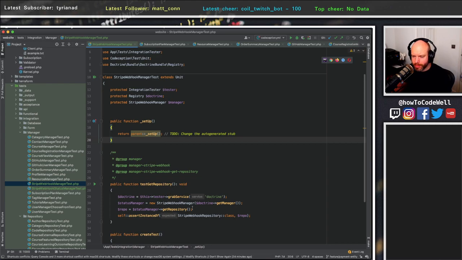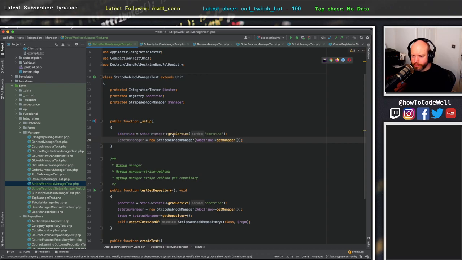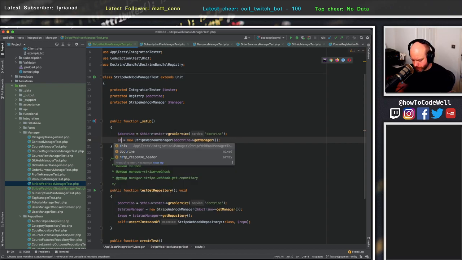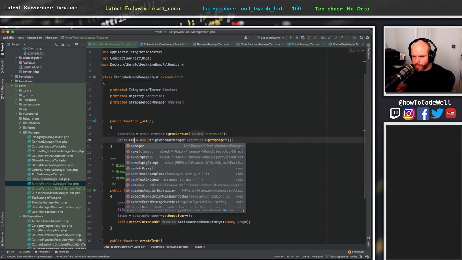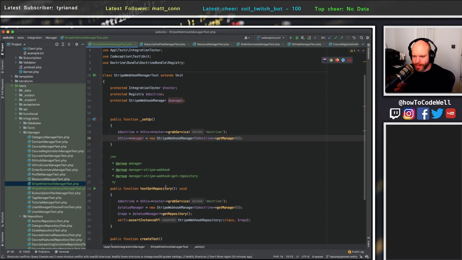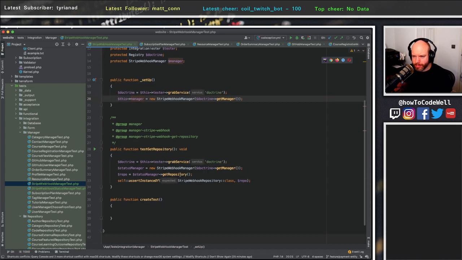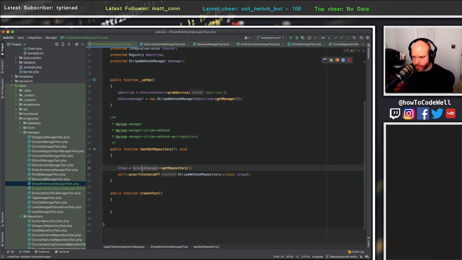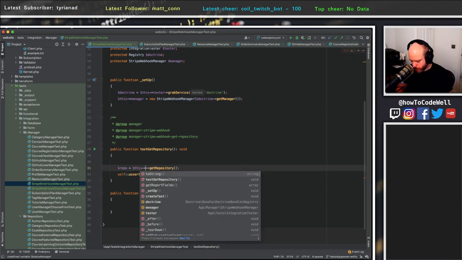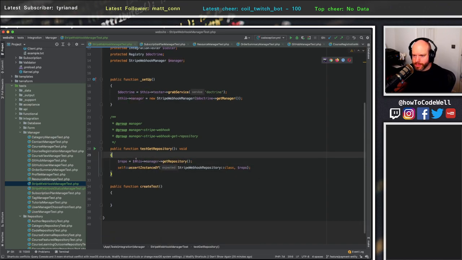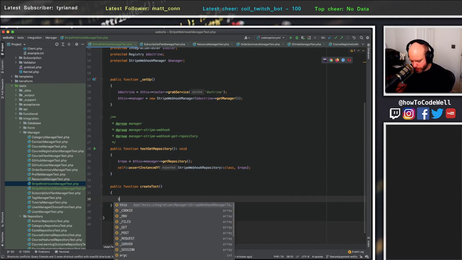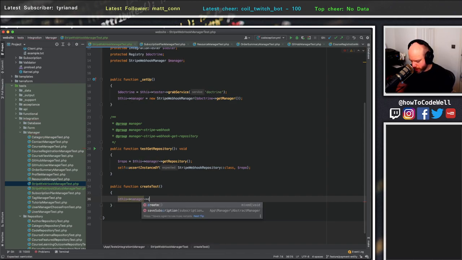So in the setup routine, got this. And that means that I can refactor this, remove this all, so we can do that, and down in here we can do this manager create.